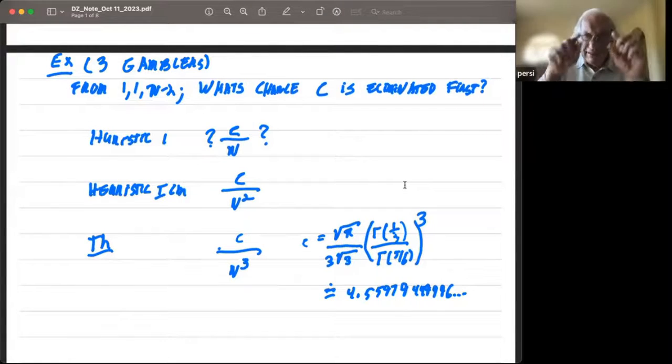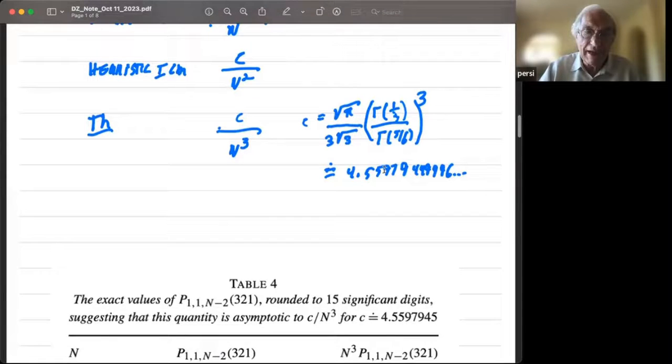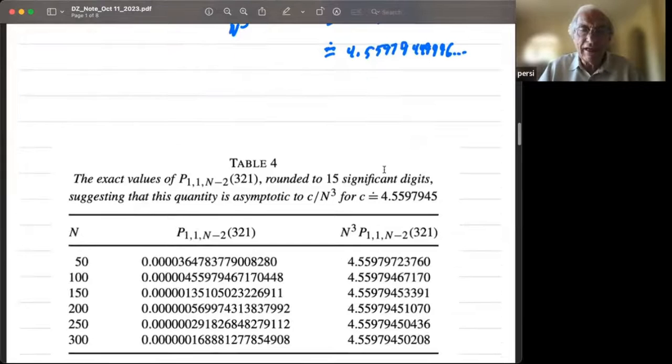This is a problem of the type we were talking about. Namely, it's the first hitting of the boundary. Where do you hit the boundary? Here are some numbers. I'll explain where they came from. We can get as exact an answer as we want for reasonable values. These are double precision numbers, or maybe a little more, for the problem 1, 1, N minus 2.